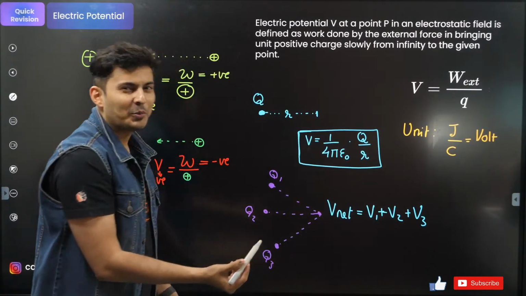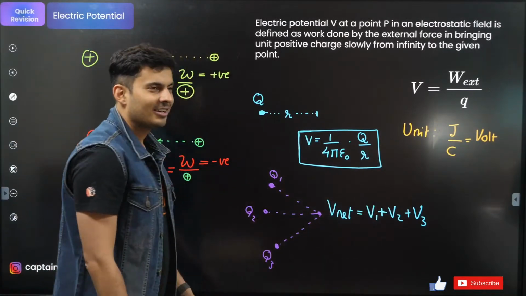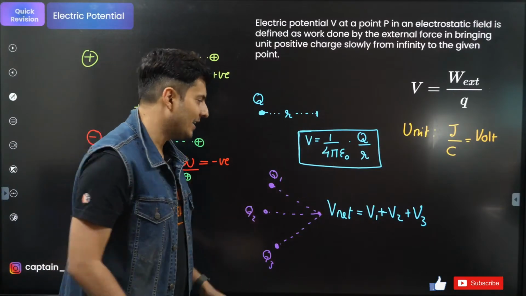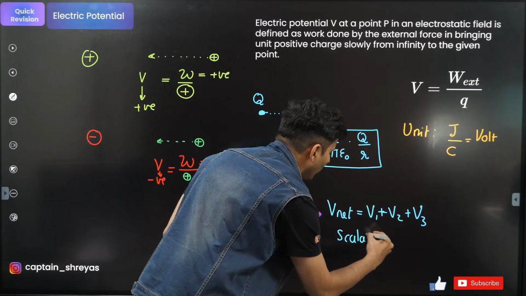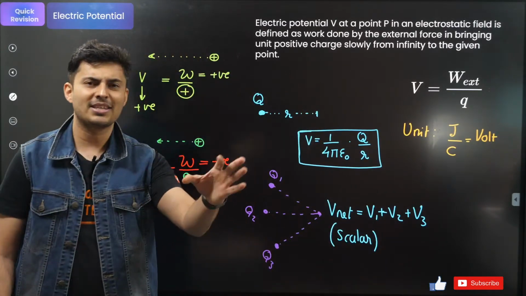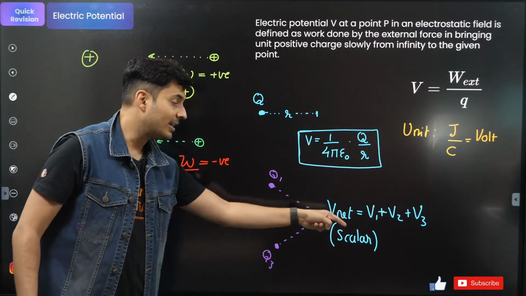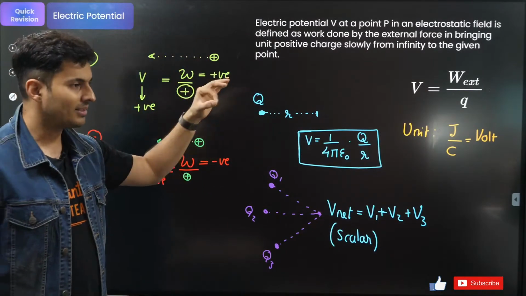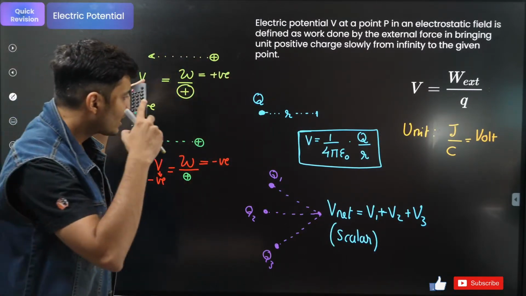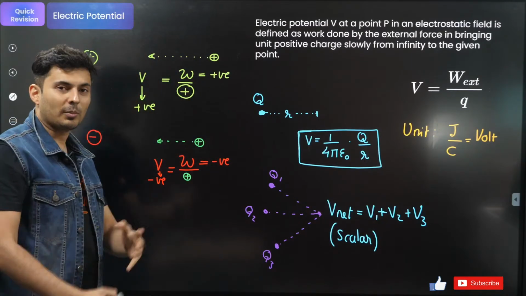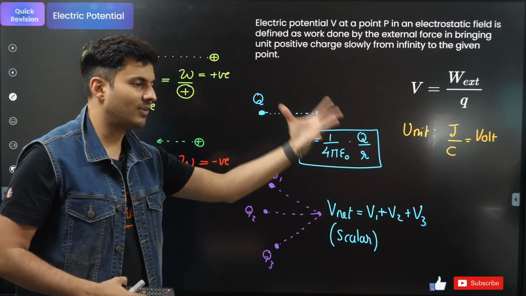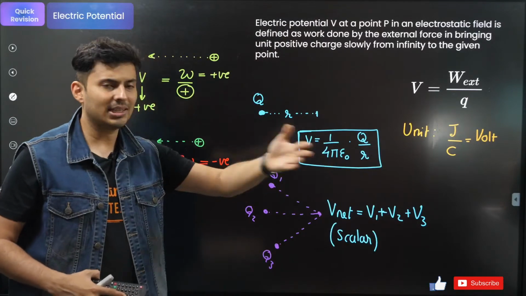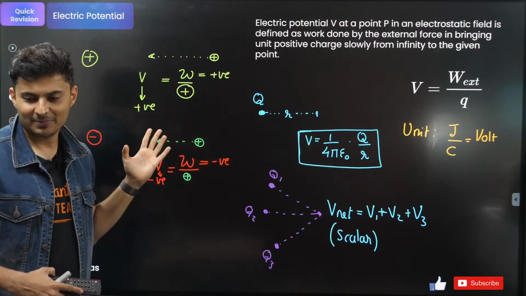Are they vectors? The potential is a scalar quantity. So don't put a bar. You just have to add them. Don't worry about cos theta, sin theta, no components, just addition, because it's a scalar quantity. You can add them just like you add charges. Whereas in field, you have to write E1 bar, E2 bar, E3 bar and see the directions. We solved some questions with a triangle, where we saw the directions. Same thing over here, but do not put bar, just add them. If potential due to 1 is 5 volts, 6 volts, 7 volts, then 5 plus 6 plus 7, or 2 plus 1 minus 3. Whatever numbers are there, just add them like you normally add numbers.